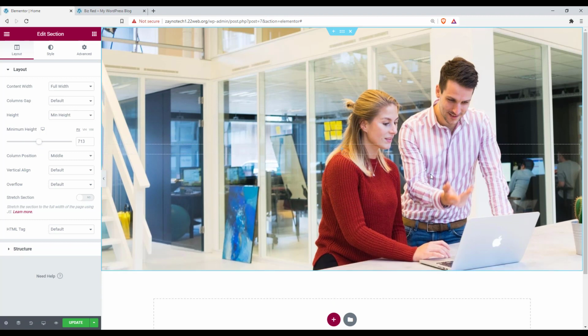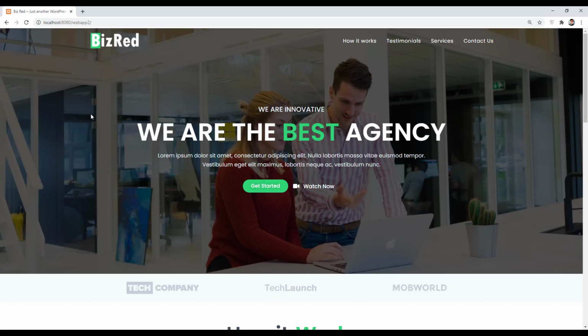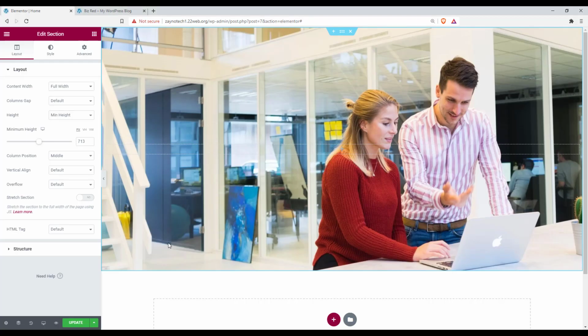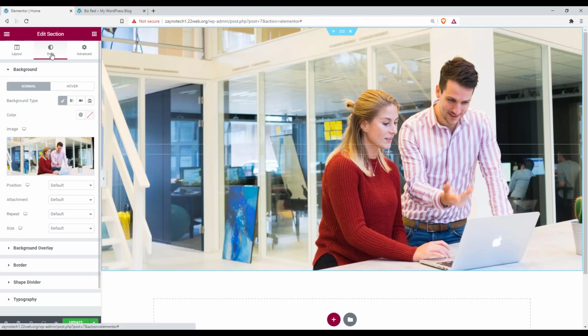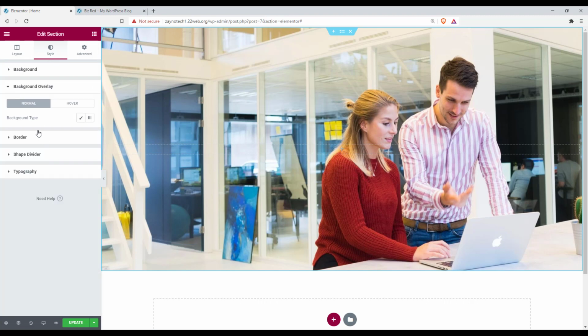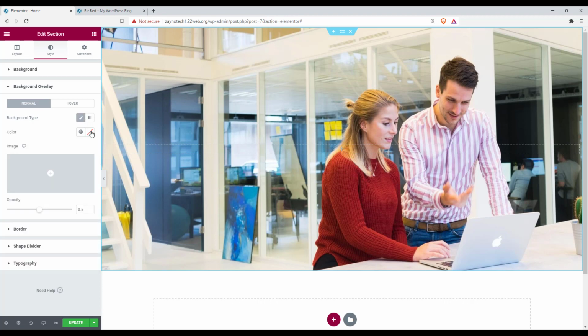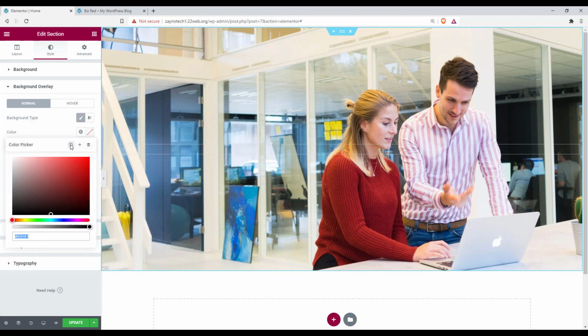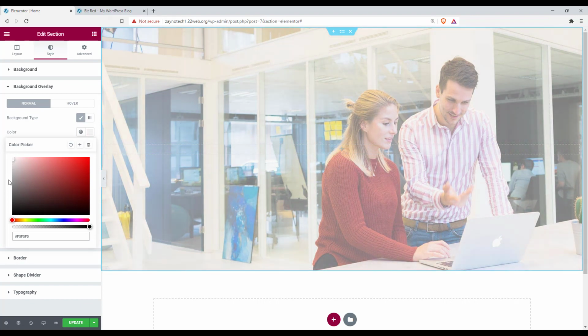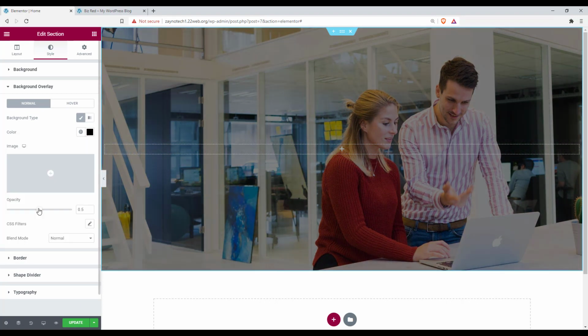And on top of this image, we need a black overlay like this. So I will go to the style again and here go to the background overlay and select background type as classic and select the color as black, and we can adjust its opacity as well.